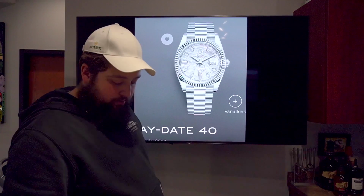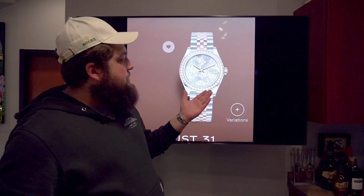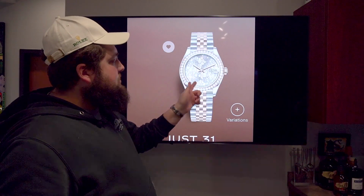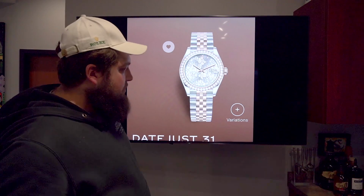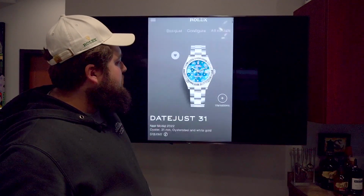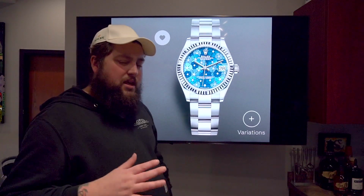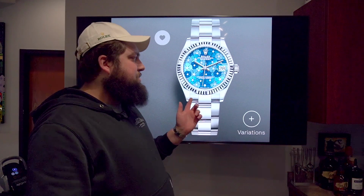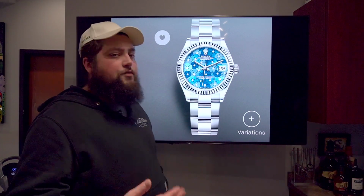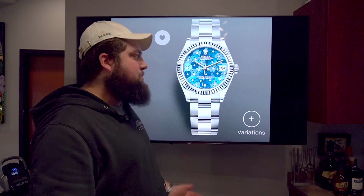Great, great watch. For these next two, I want to highlight this new dial configuration. This is for the 31 millimeters. It's kind of a floral design with small little diamonds in it. Great looking watch. They're making this in all kinds of colorways. This blue one kind of pops as well. Kind of an interesting thing. Kind of reminds me of that Murakami look. And they have these dials in all different colors, on all different configurations. So look for the floral watch hitting the scene. If you see one in the case at the dealer, just buy it. It's a great watch.